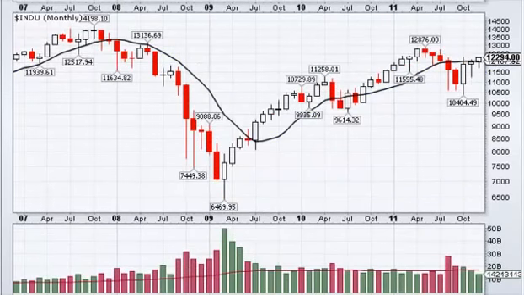Another thing that you're going to see people do is talk about a close above a moving average or a close below a moving average. Some traders will simply use the logic that when a moving average is acting as support, it's bullish, you should be a buyer, and whenever it's acting as resistance, it's bearish, and you should be a seller. Here you can see that the moving average is acting as a support zone. Price moves up, pulls back down, touches it, jumps up, dips below it a little bit, goes back up, dips below it again. But every time it's closing above that moving average, it remains in an uptrend.